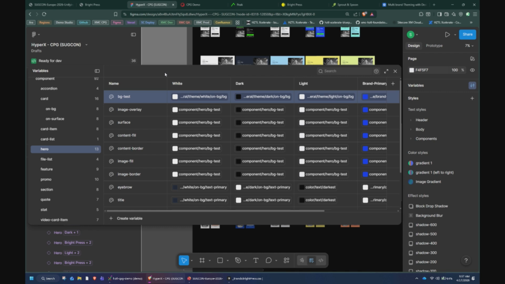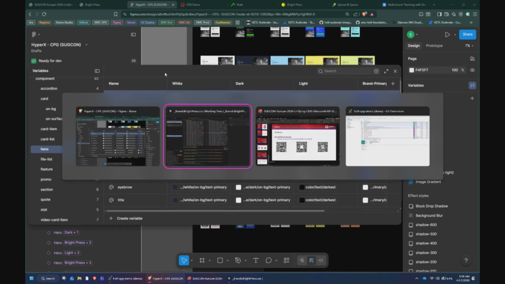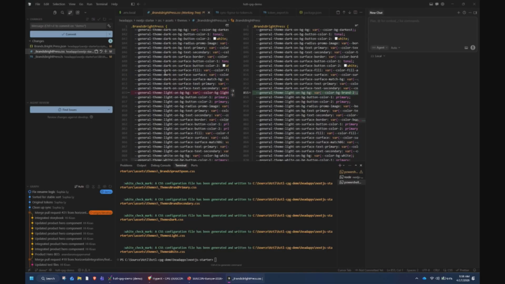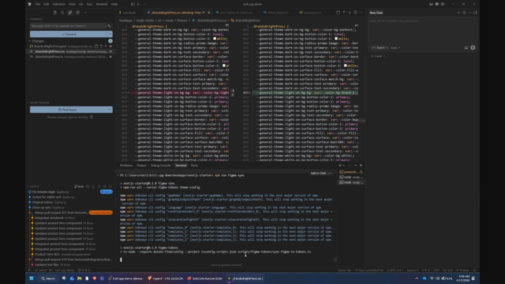And also, depending on how big your team is, if you modify the Figma directly, these do get updated in real time. But in Figma, you can also create branches and merge them same as you do code. So if you have a large design team, your designers may want to work in branches within Figma so that we can get those consolidated updates. But right now, we're doing it more real time. So I will just run this command again.